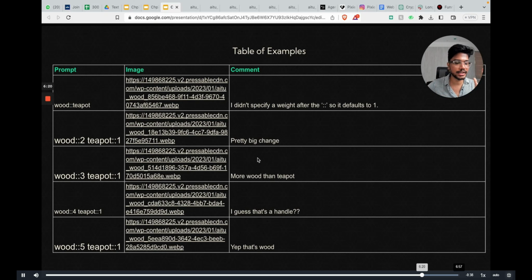You can use it if you want to give comparative emphasis between both parts of the prompt. In fact, here you can add black wood or red wood, and there the teapot can be a green teapot, and still give the weight. It's not just one term you can give the weight to. It can have 8 different keywords with one emphasis and 4 different keywords with another emphasis. This is how the whole prompt weighting works.